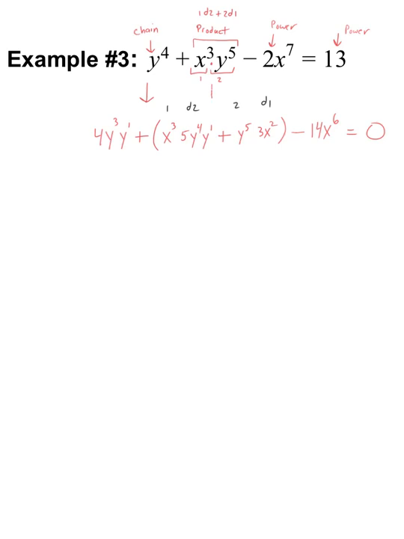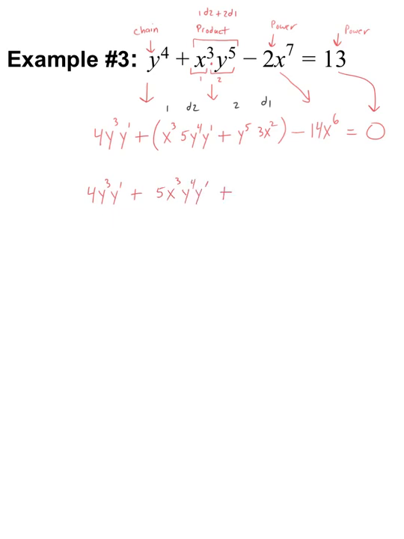All right, so we took the derivative of all four terms. Okay, now, when you have something very messy like this, take a minute and simplify each term. Just clean up each term. Okay, so the first term, there's nothing to clean up. 4y cubed y prime. All right, but these two terms, put them in order. Put the number first, and then the x, and then the y, and then the y prime. So this term here, I'm just going to rewrite it. 5x cubed y to the 4th y prime.